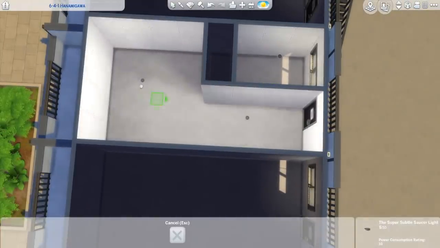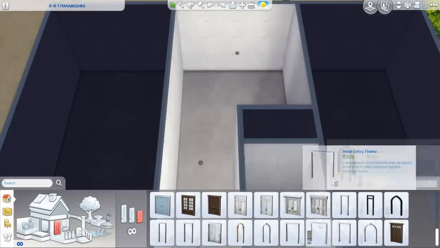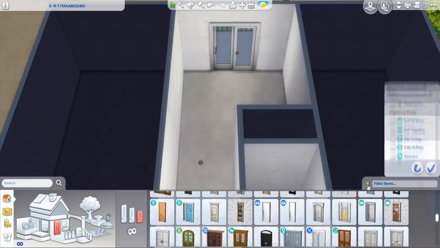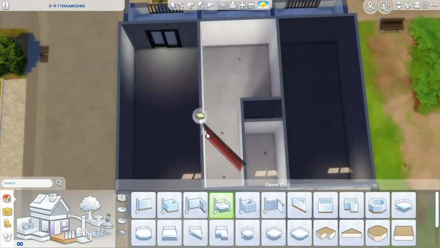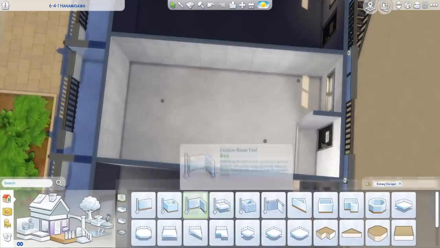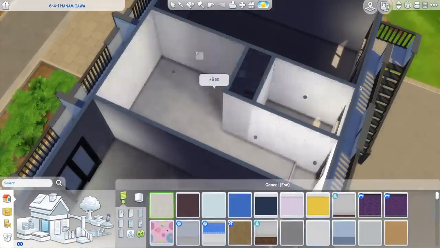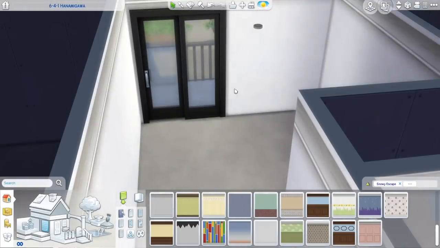So yeah, this is the apartment unit itself. As you can see, we are redoing the floor plan. One thing that I like to do before doing the actual structure whenever I do apartments is work out the floor plan of the unit, so I make sure there is enough space. And you can also see me make use of the new platform system that got introduced with Snowy Escape.